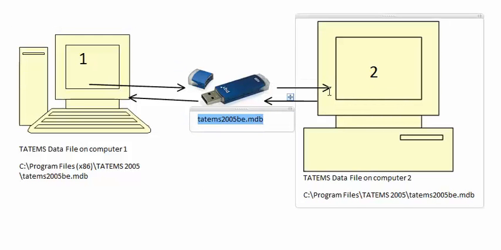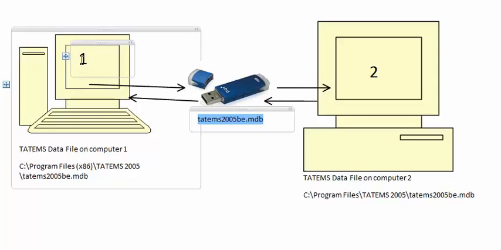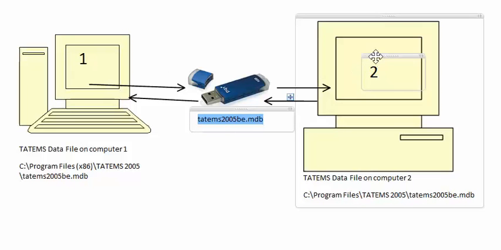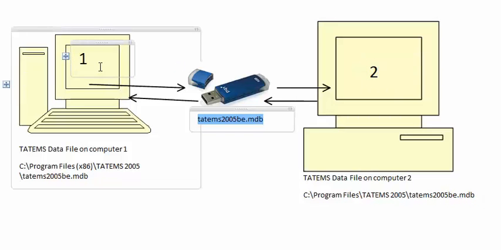Then you take the TATEMS data file, after it's been registered on both computers, back to computer number one, and then you can start entering data. Once you've done that, you can send it back over to computer number two, and you can just keep doing a round trip that way. Or, like I said before, if computer number two is doing all the updating, once you've entered the registration key from both computers into this data file, you can just stay there. They can do all the updating they need. And then later on, when computer number one needs to see an updated version, you can just copy it to the USB drive and then send it back over to computer number one, copy it into this folder.